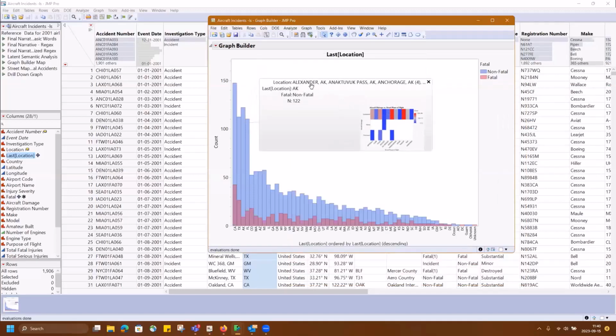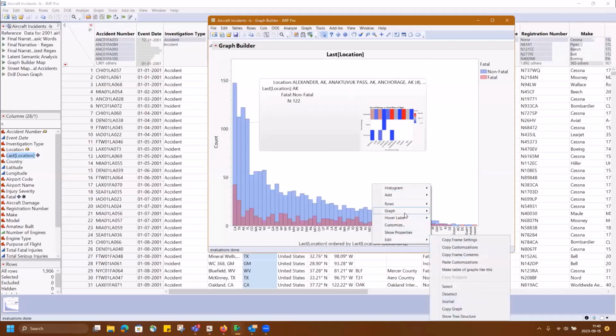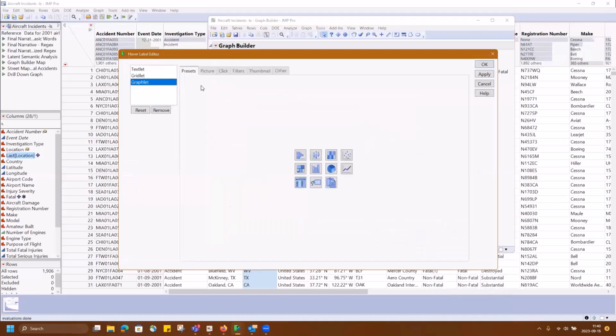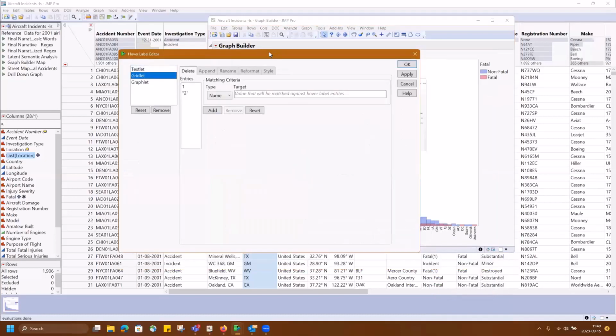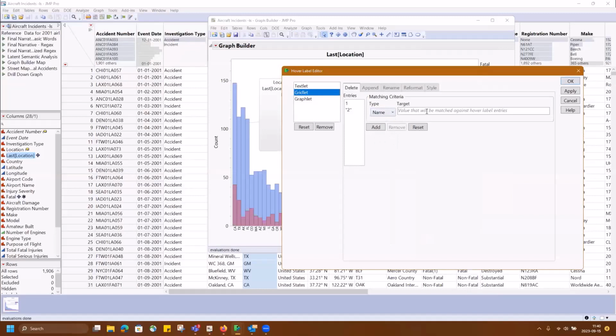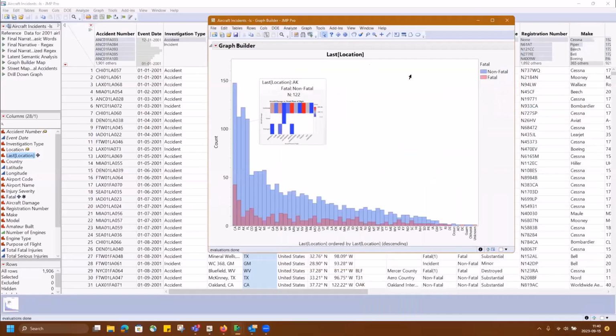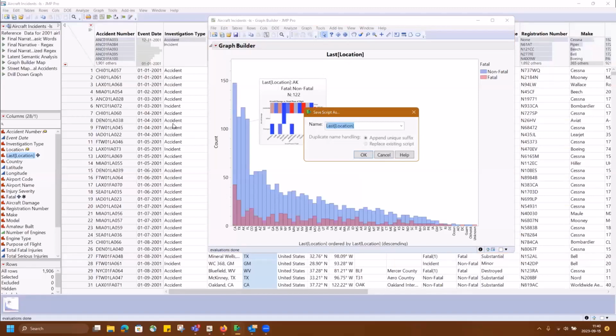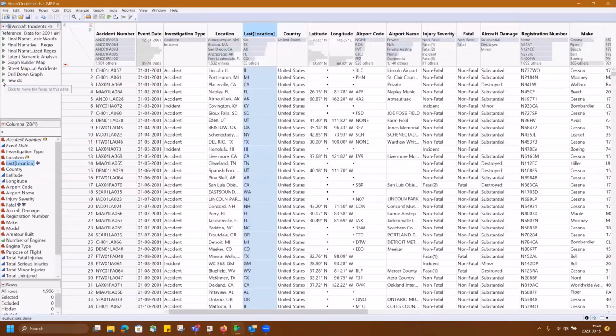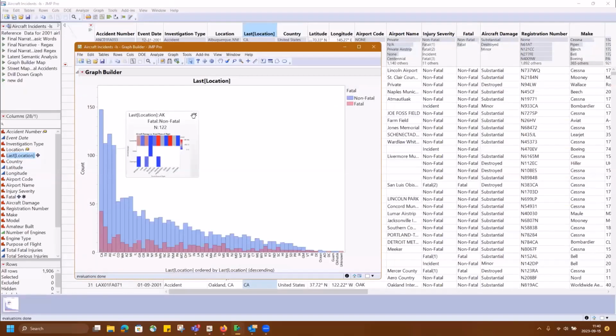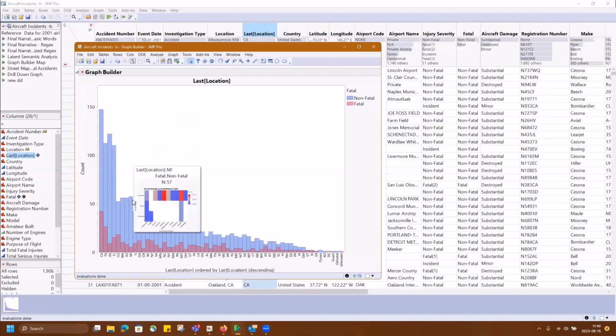And now it did not apply the location one. Maybe location was not index 2. So I can go back to edit, hover label, gridlet, name, what's the location? Maybe we'll remember this way. Location, add that, apply. Okay, it takes that out. That's cool. Let me save this script as a new one. So new drill down. So hopefully this remembers that. If not, I have to figure out why it won't remember it. Oh yeah, but now it looks like it works. So now if I highlight something, it gives me exactly the hover label that I want.